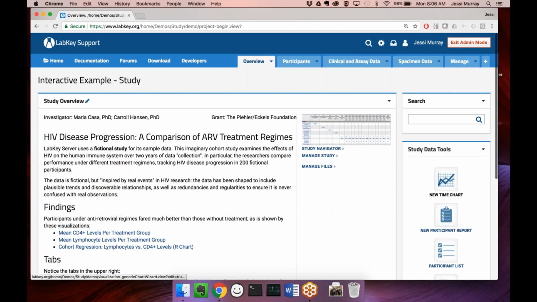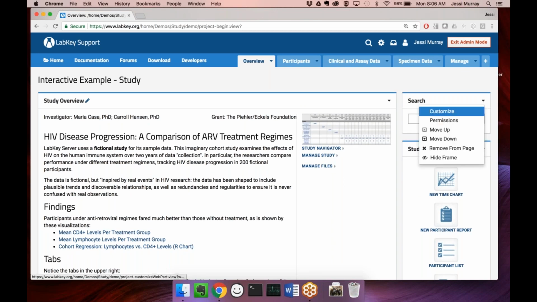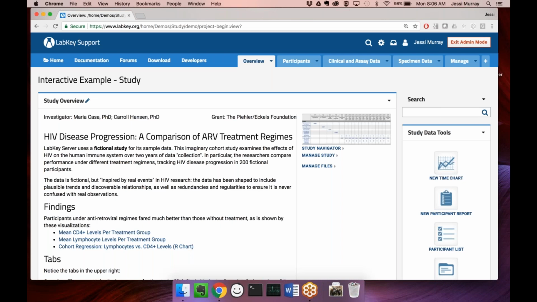We also added another feature that we're actually pretty excited about that allows you to hide the web part frames on demand. One web part that we think looks really nice without the whole frame around it is a search box. This is what the preview looks like in admin mode.